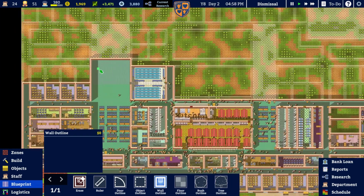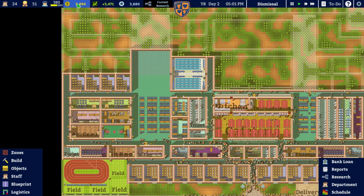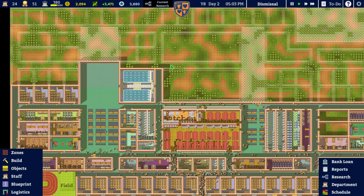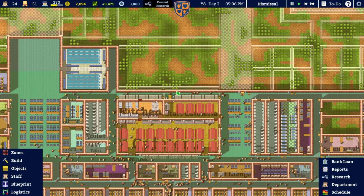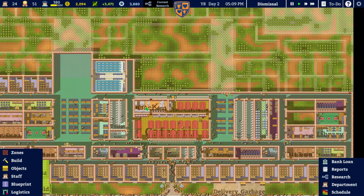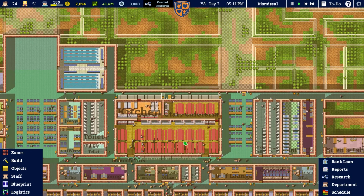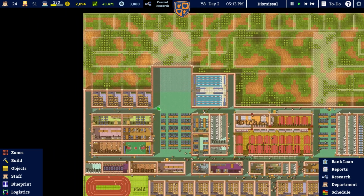So yeah, how are we going to get more toilets in? And again, we're not going to be able to do it anytime soon because we don't have the money. A little bit of extra money coming in from the cafeteria, but it is not going to be enough. So maybe we think about putting toilets into this area, or we simply move it on to the end of year 8 and then maybe get this bit changed round. So put a toilet into there, change that into the kitchen, and then get the new cafeteria in. But we don't need the new cafeteria right now. That's the issue. We don't need it at this current moment in time because we've got plenty of room left. So I don't know where we can put any more toilets that's going to make a big difference.